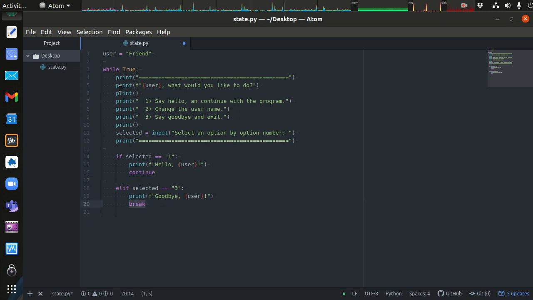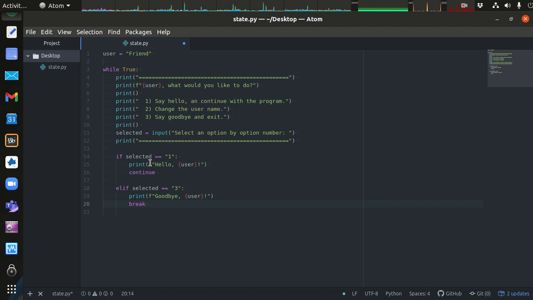They both stop the current execution of this particular cycle of the loop, right? But continue goes back up and checks the condition again and will try to run the loop if it needs to. Break, however, will not check the condition. So we see the condition here is true, so this is going to be an infinite loop until we get to break. So continue is never going to stop the loop, per se. It will stop one cycle of the loop and go up and try to run it again.